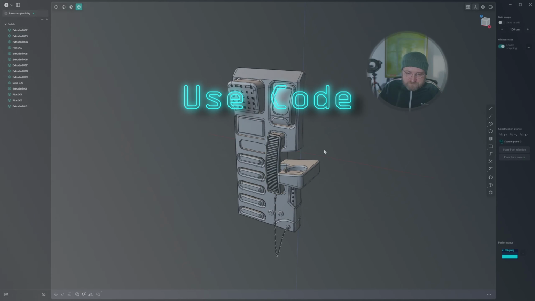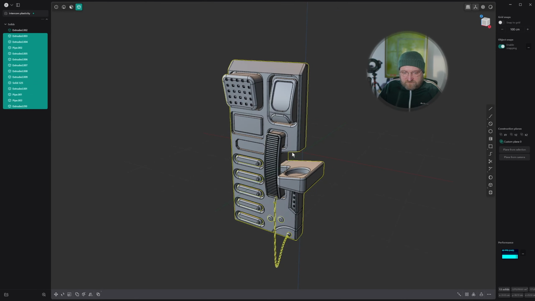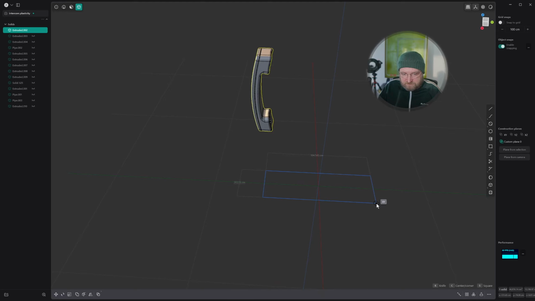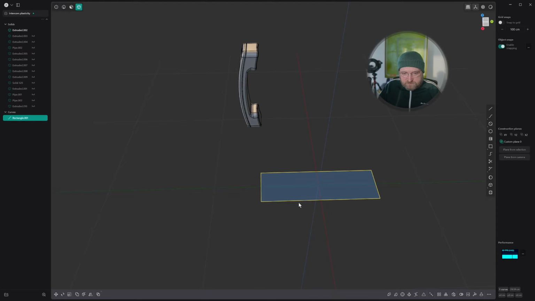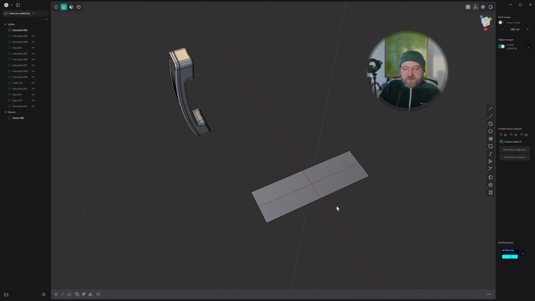Now back to it. Let's see how we can make something like this. So let's hide everything except for that. We can just put this aside as a reference. All right. I did use a reference the first time. Now, what we can do is get a corner rectangle, and from the origin, press C to pull it out. And then we just press Alt F, or whatever you have patch set to. So I've just patched that in, and I'm going to get rid of the curve.